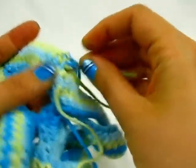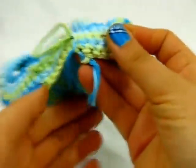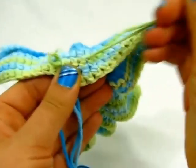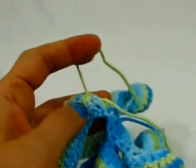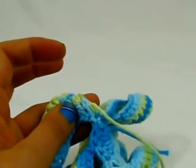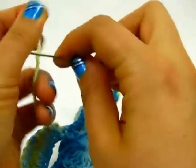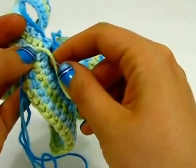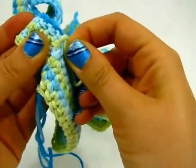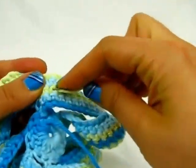But first I'm gonna sew in my ends here. Just weave them right into my stitches to anchor them so they don't come back out. It's just that these spots where it is are a little bit hard to access after you've shaped it. So it's just easier to get rid of these ends before, and then we can finish it off really neatly. So here's the other green one, which I'm threading through these green stitches so you won't be able to see it in the end, hopefully.